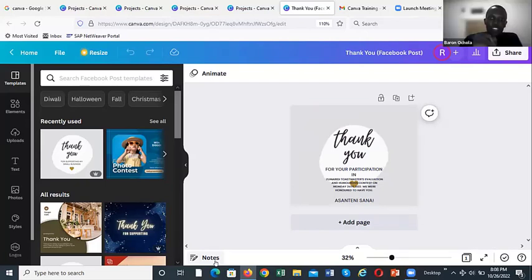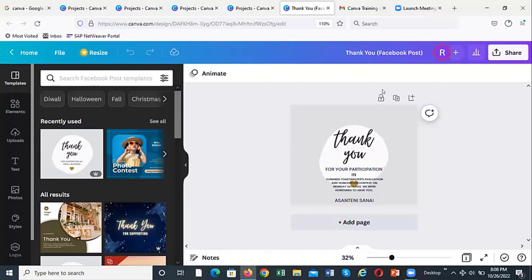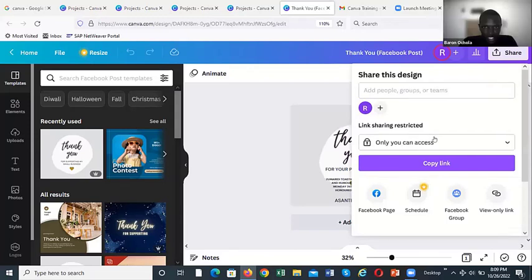So do you see the corner, right near where you see where it says thank you Facebook post, and then to the other end of it, there is where it says share. Within the Canva application, it says share. Oh yeah, I've seen it. It's right there. So now what you do is first go to where it says only you can access.